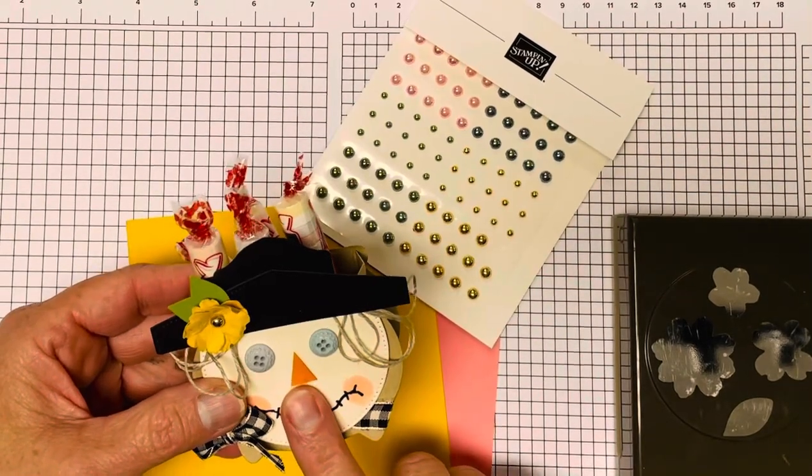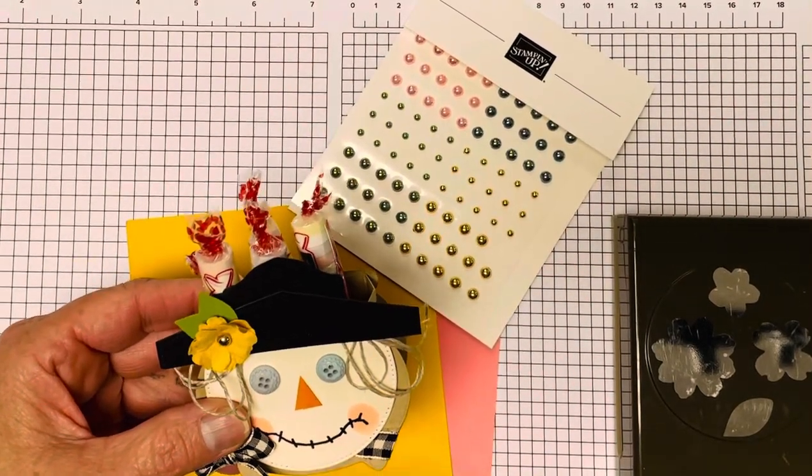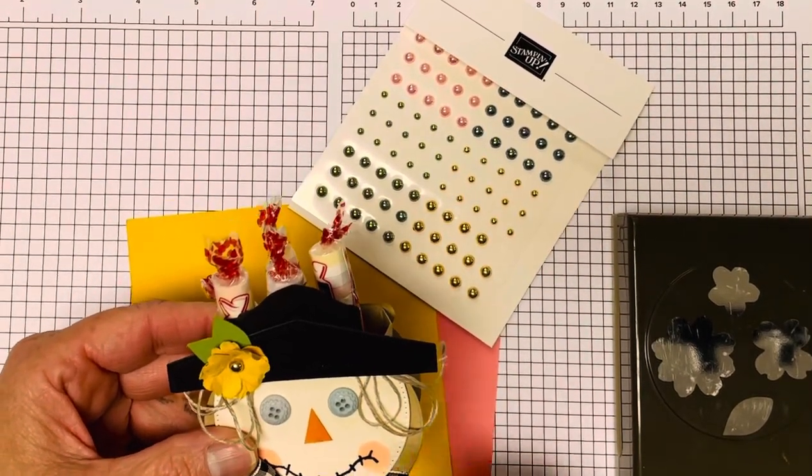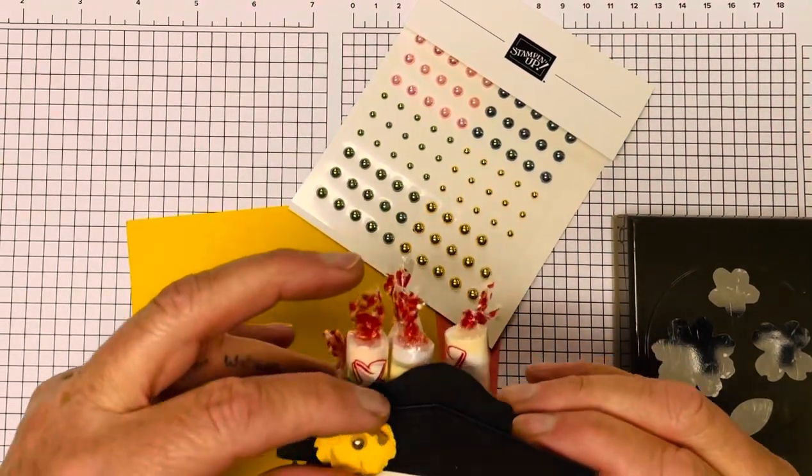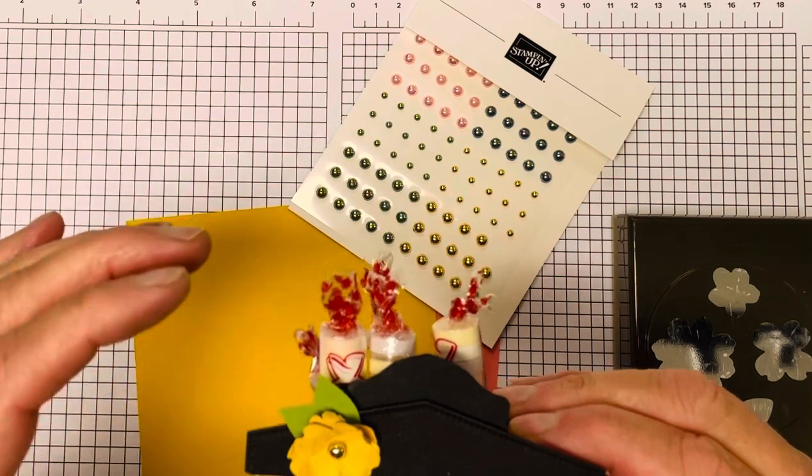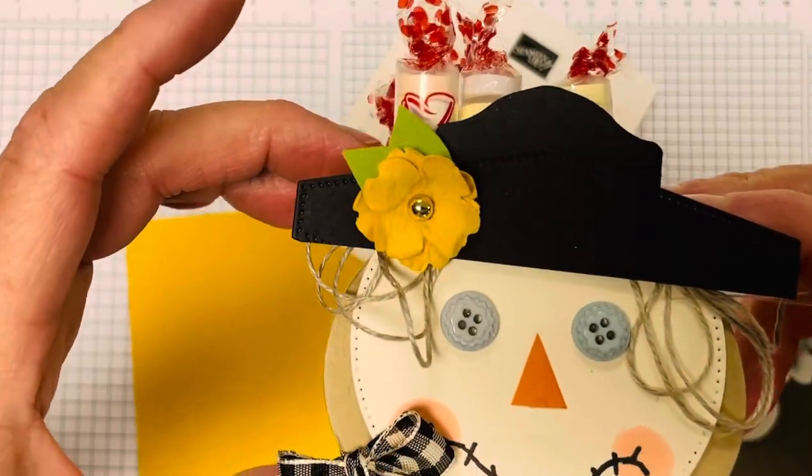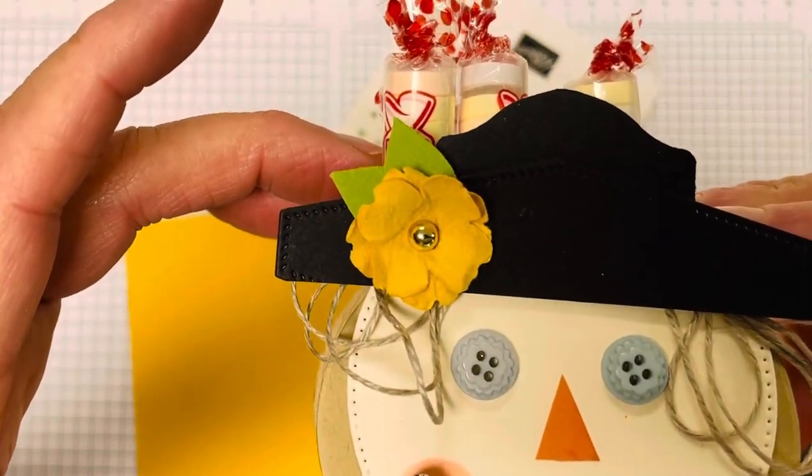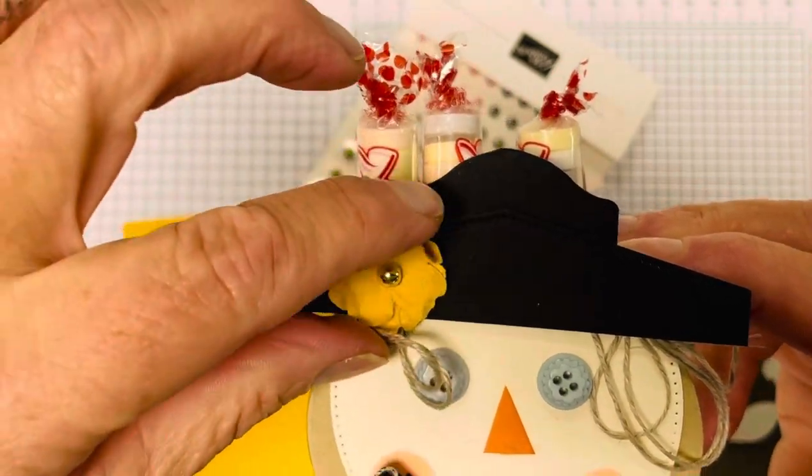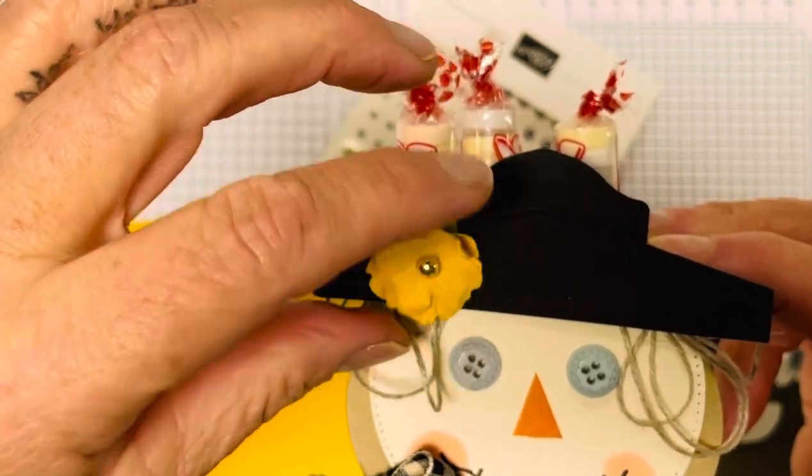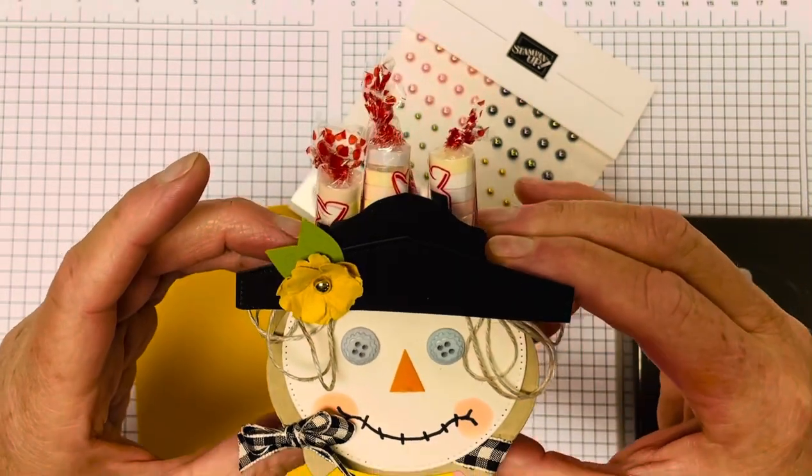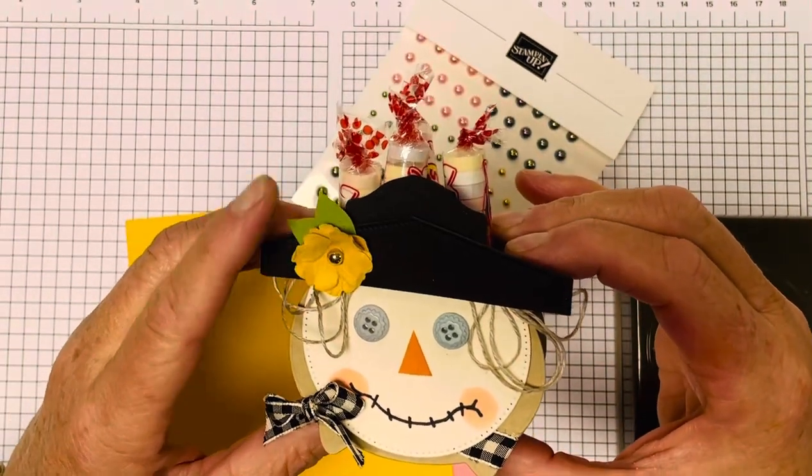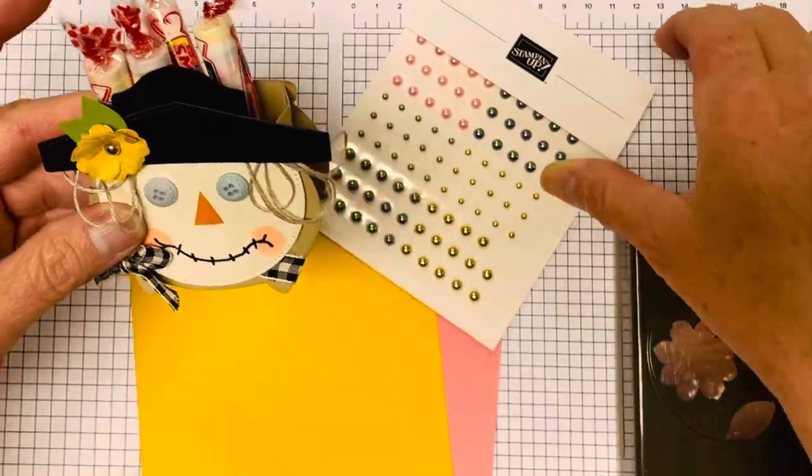And you can find the free tutorial on my blog, Scrap Happens Here with Darla.com. But what I wanted to show you today on my Tuesday's Tip is how to create this flower. I think I can zoom it up there. It's a layered flower made from one sheet of Stampin' Up cardstock. So I just wanted to show you how I did that and how fun it is to do. So let me get started.